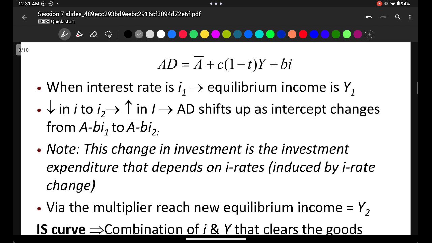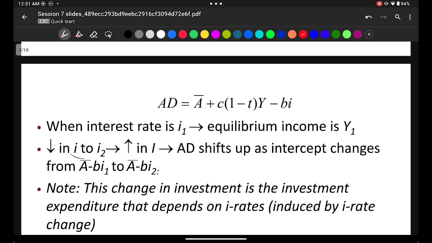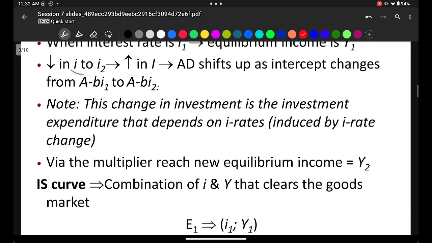Now, if your interest rate I decreases, can you see how this is a minus? So obviously if this decreases, it's going to make your aggregate demand go up. And that makes sense. If your interest rate decreases, there's going to be more investment. So I is going to increase. I belongs in here. So obviously AED is going to increase. So if any side of this increases, that also increases.